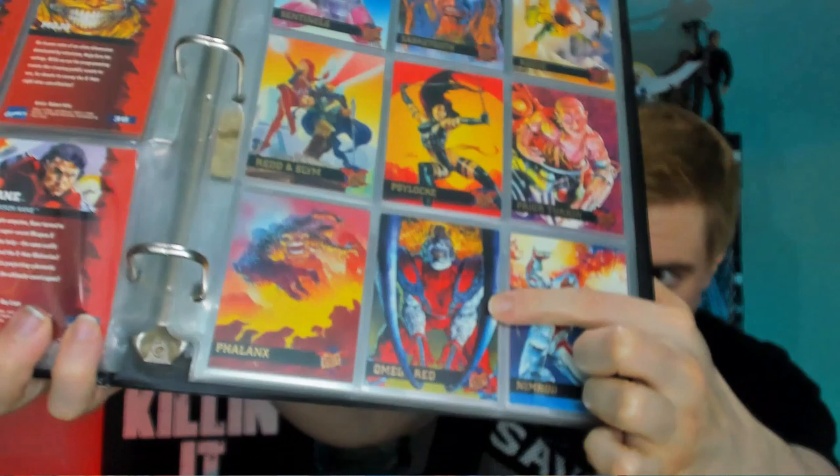And then we get into the basics for these. I like this Cyclops one here — that one's really cool, because he's kind of standing with his arms out and then the optic blast is going up vertical. So that's cool. Got some villains here. I always love this Omega Red one here — I don't know if you guys ever seen this one — he just looks pissed and he's got kind of the coils there. Very cool. He's got death pheromones, so as you stand around him I guess you just die over time. Cool stuff.